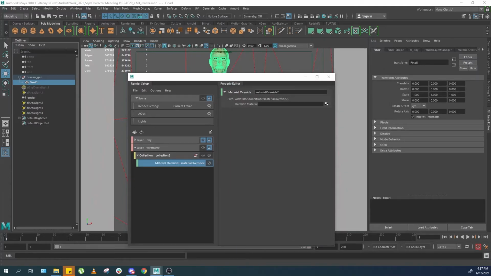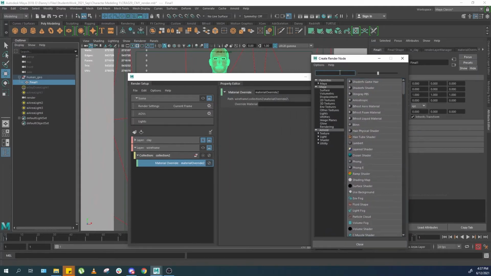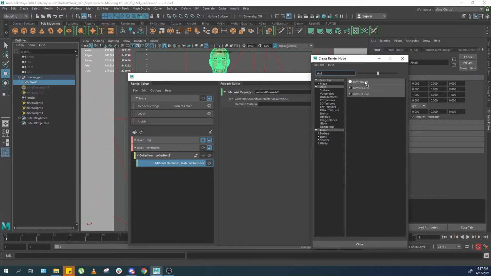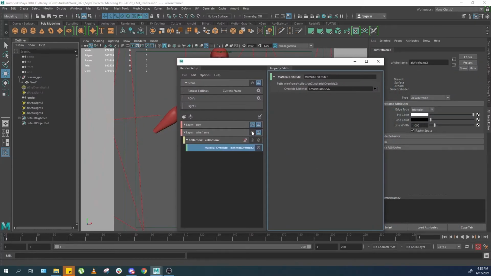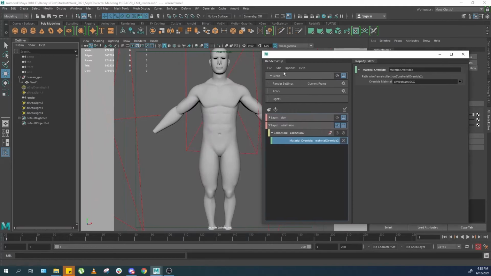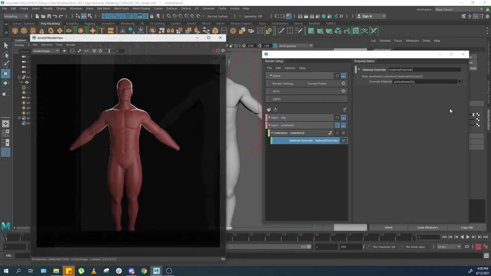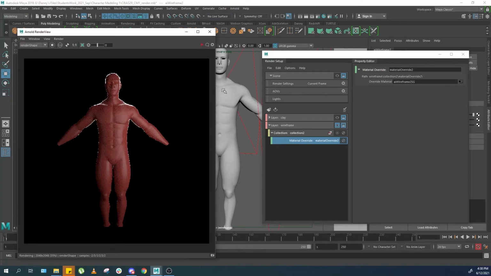For the shader, you can type AI wire, which is AI wireframe, because we're using Arnold, so of course we're going to use AI wireframe. So we change the eye to the wireframe, and again we test render. Hold on.